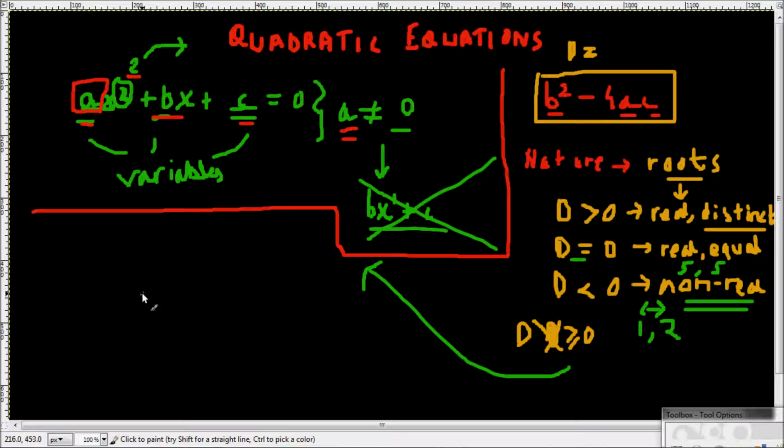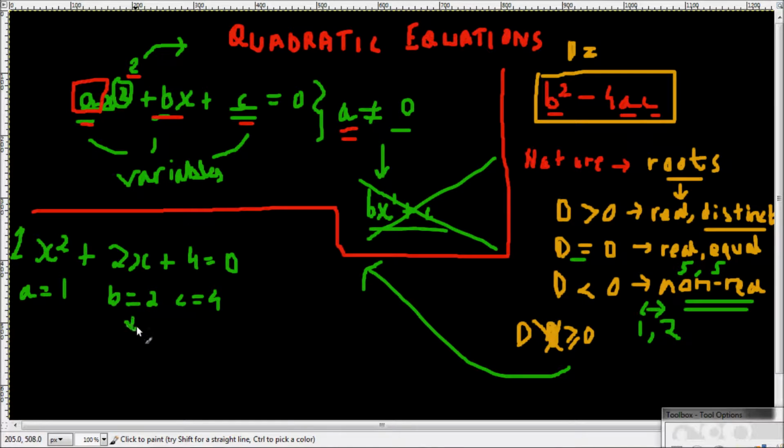Okay, so I'll just give you an example. x square plus 2x plus 4 equal to 0. First things first, identify A, B and C. So A, you could guess from here, is actually 1x square. You could write this as 1x square. So A is 1. B similarly is 2. C is 4. Just apply this formula, b square minus 4ac.